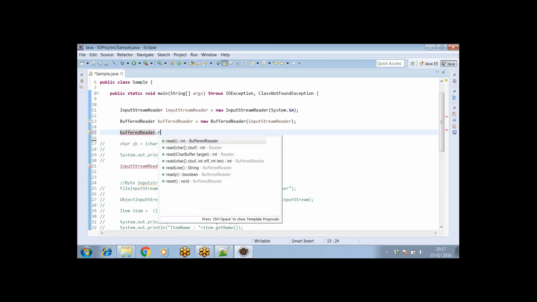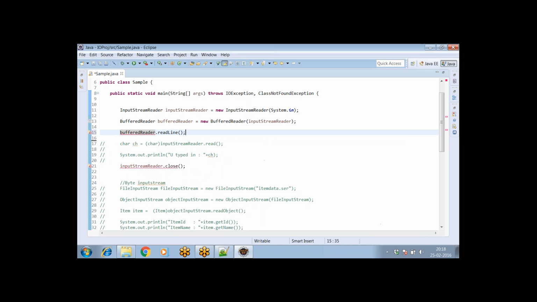In the BufferedReader class, we have the readLine method. Already we have used BufferedReader, right? To read the data from the file. So now call BufferedReader's readLine method. It prompts the user to provide a set of characters, a line, and then press enter. Whatever the user has typed in will be stored into a string object, and the string object reference is written here.